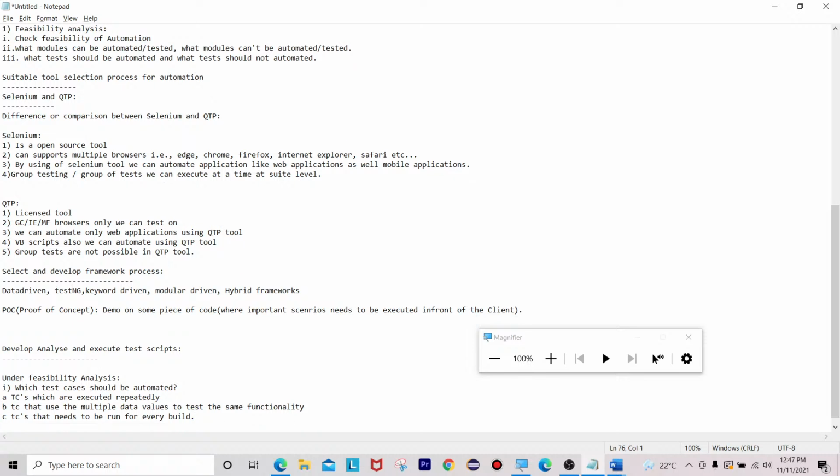The fourth point is regression testing: regression test cases we can automate.